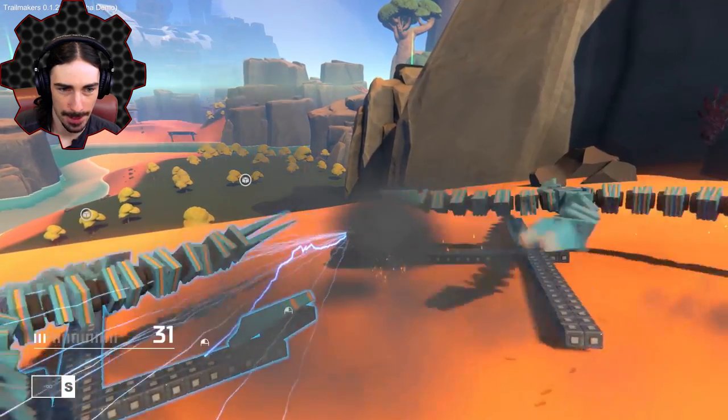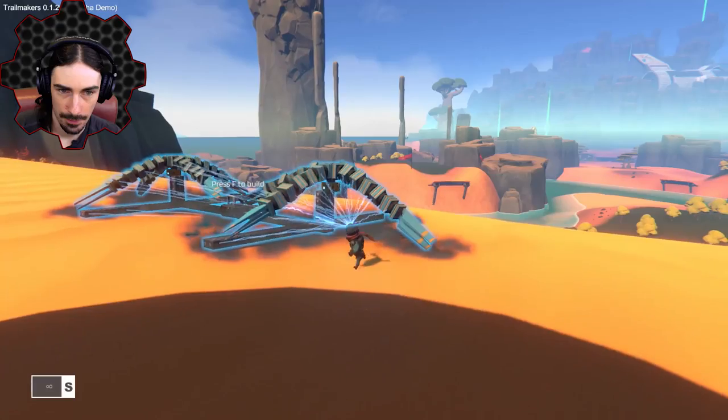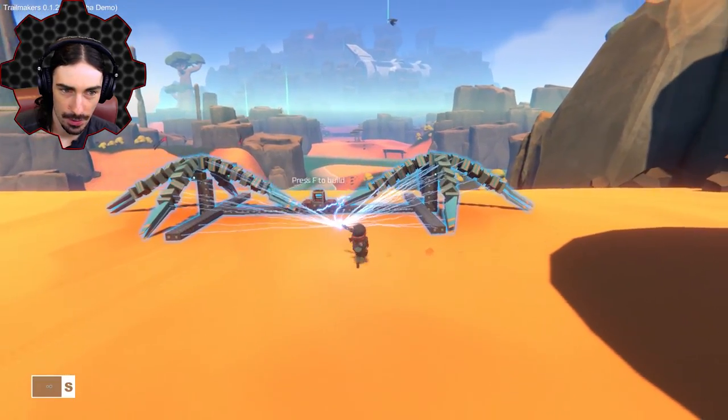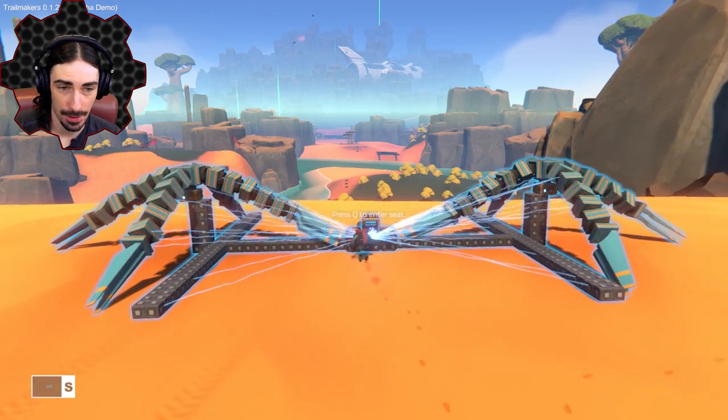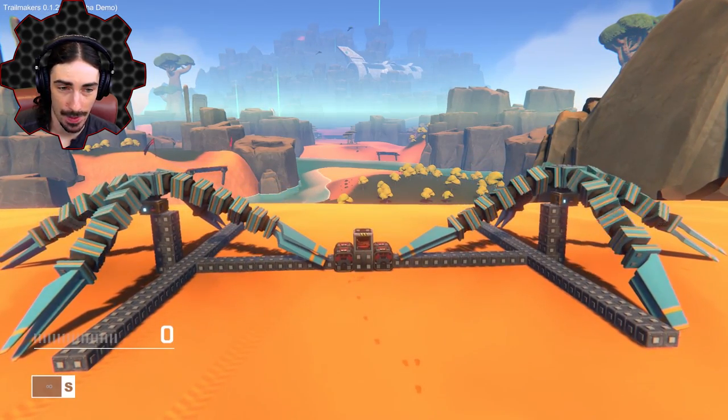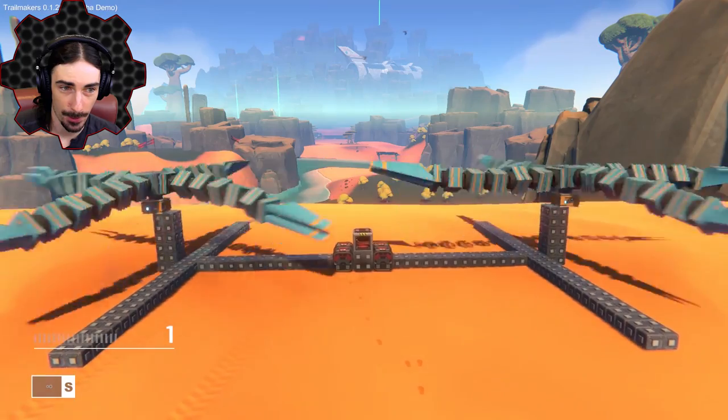Come on, get up, get up. Uh-oh, we're not getting up. Look at those propellers. Those are the most satisfying looking propellers I've ever seen. And let's see if it's going to be as satisfying to go up in the air. Here we go.